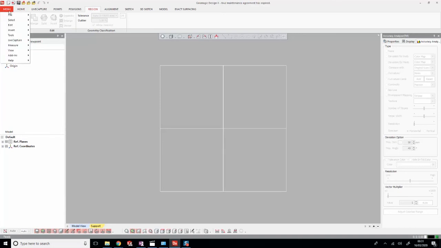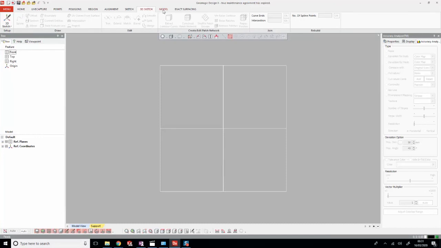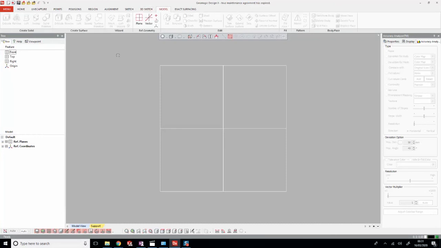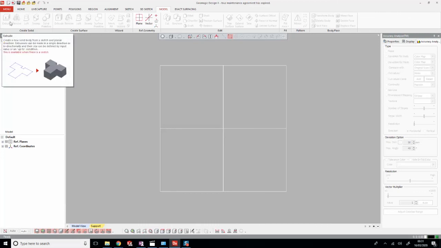If you stick with this and you occasionally remember all the functionality, then once you get a good grasp of Geomagic, you don't need to per se go here all the time. You could just click things, and especially if you want to do things in a rush, then you could just move between these very easily. So that said and done, let's go through some of the menus you have here.